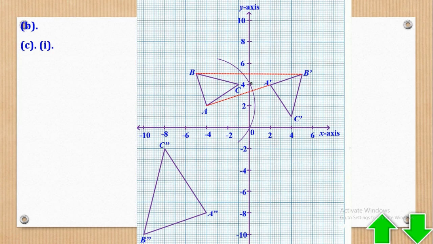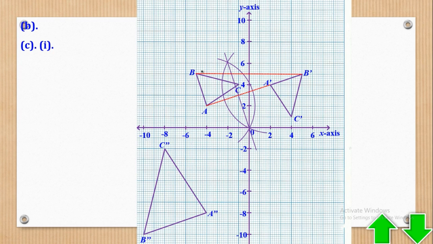without changing the width of the compass. I'll put my compass needle at point A prime and draw another arc. Then when that is done, I'll have to draw a straight line through this point and this point, which is the point of intersection. So let's first do that. Okay, so that will be the perpendicular bisector of A prime.